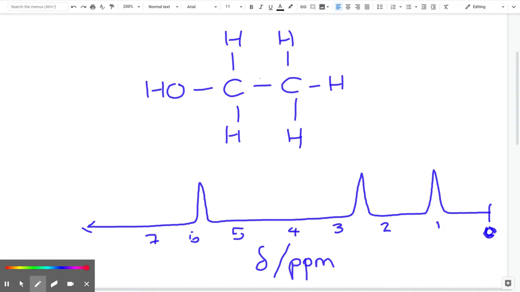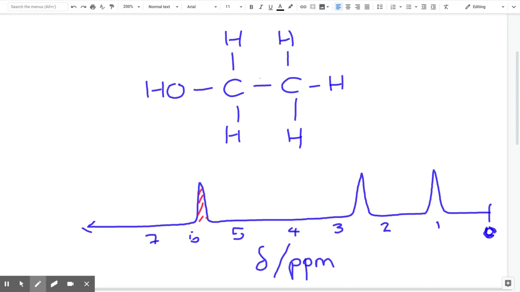One of the ones that low resolution allows us to do is it actually allows us to count the individual protons in each of the environments. And it does this by looking at the area underneath the curve, and it's quite specific. Each area under the curve corresponds to a relative number of protons within the molecule.